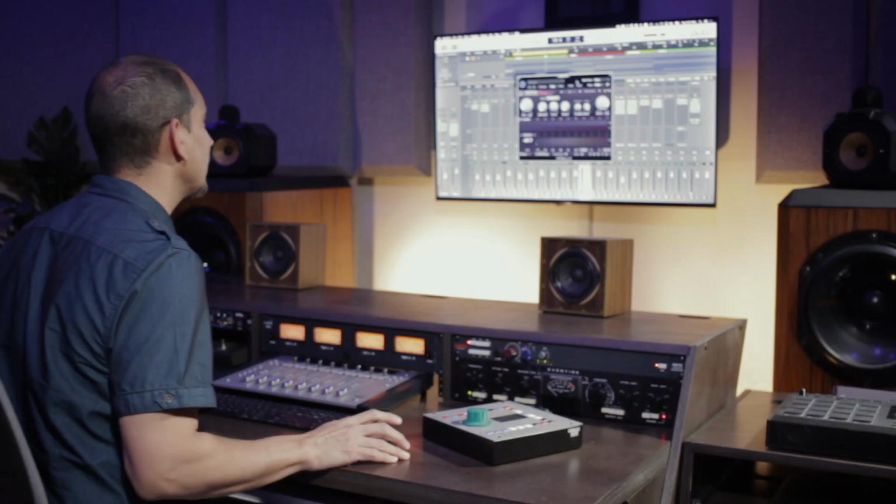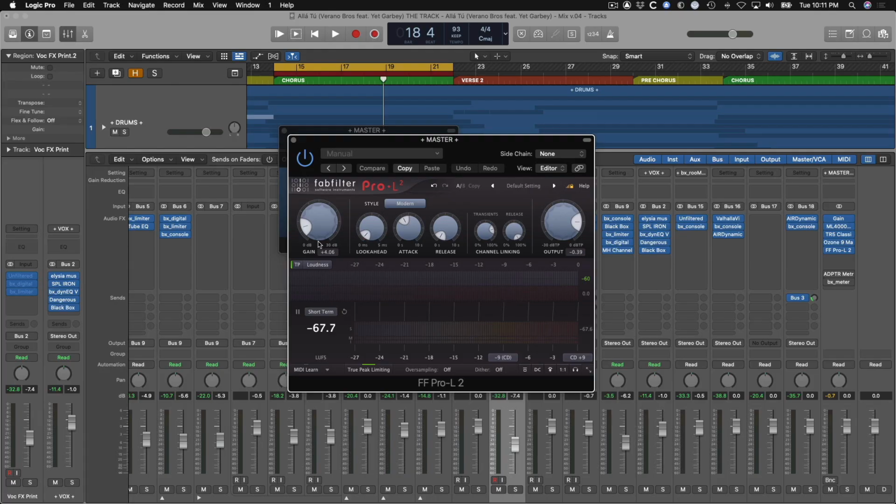So let's listen to what limiter number 3 is doing. On the FabFilter Pro-L 2, we're boosting 4 dB, and the output ceiling is set to minus 0.4. Here we go.